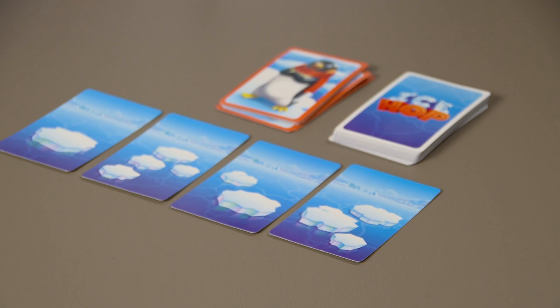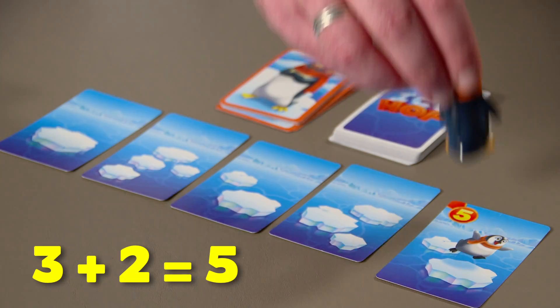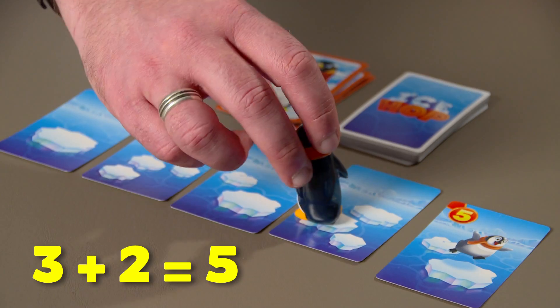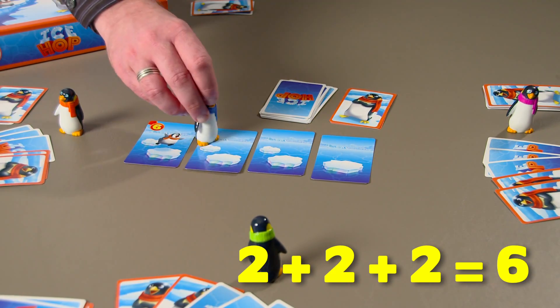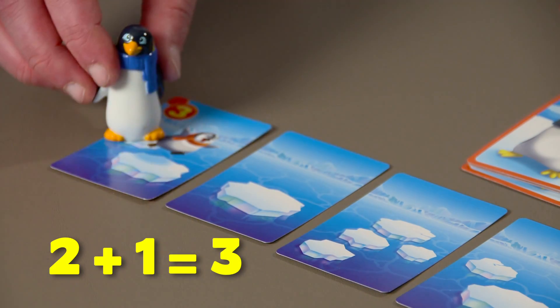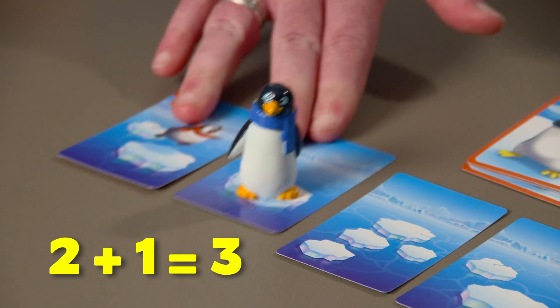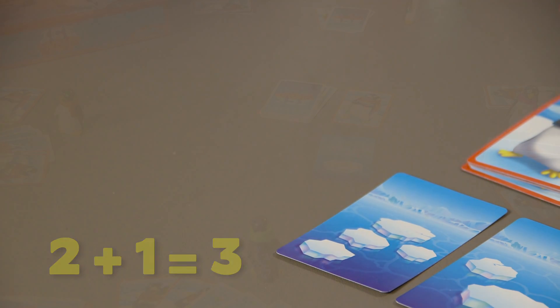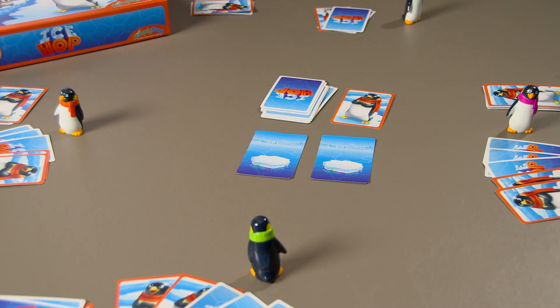You should always have three IceHop cards and two penguin cards. After a few turns, there will be several cards in the ice flow, so you will have lots of choices for completing journeys. You can use IceHop cards from either side of the flow and even use more than one card if necessary to reach your total exactly. Use your penguin pawn to count out loud each ice chunk used in the journey, then collect these cards in a face-down pile in front of you. Remember to always end your turn by discarding one of your cards to the ice flow and then draw back up to a full hand.